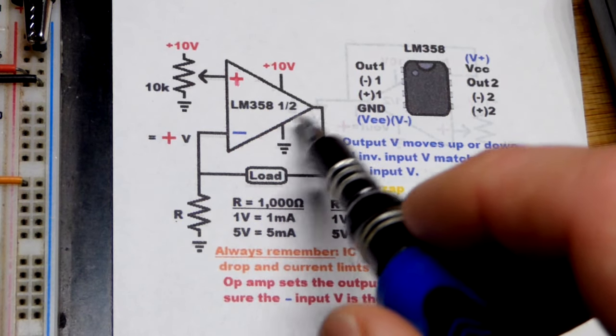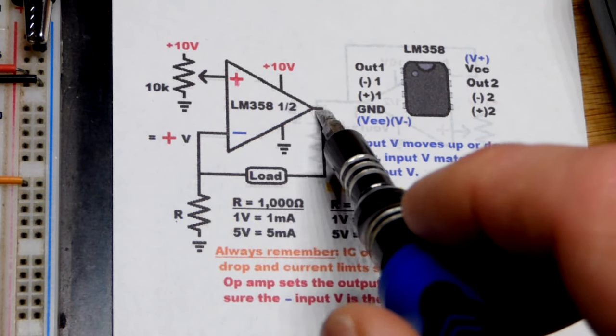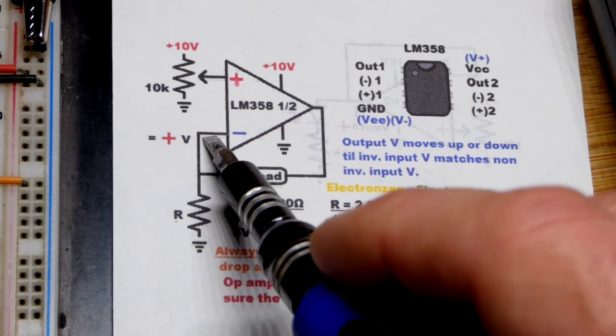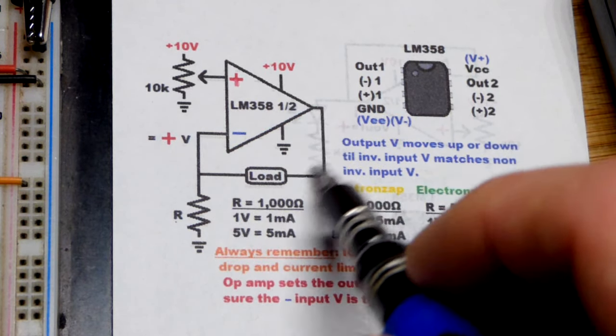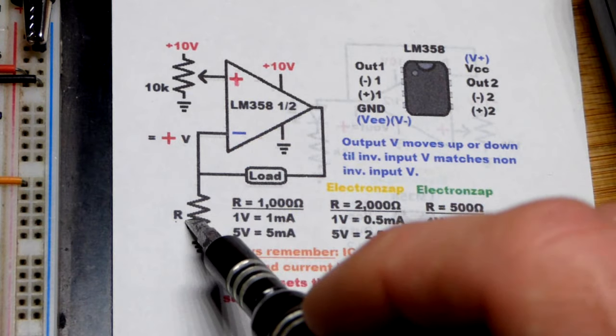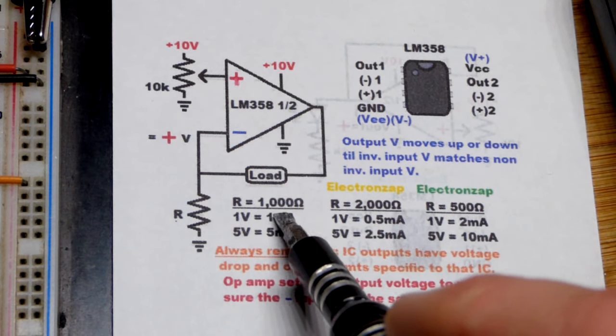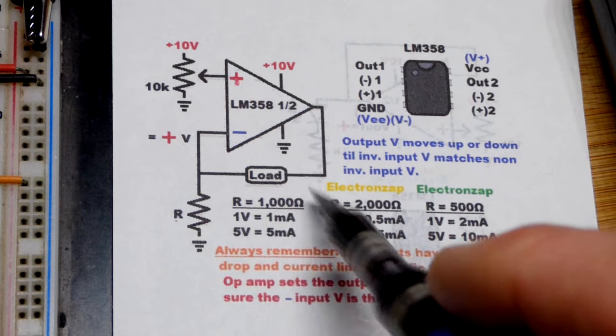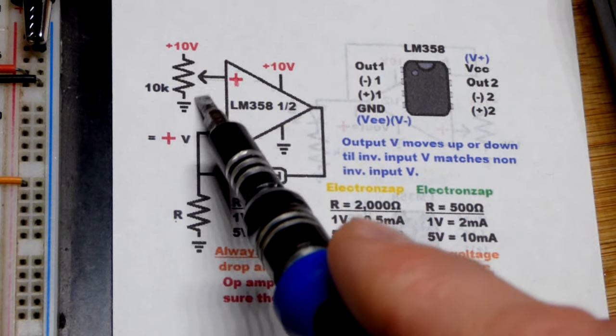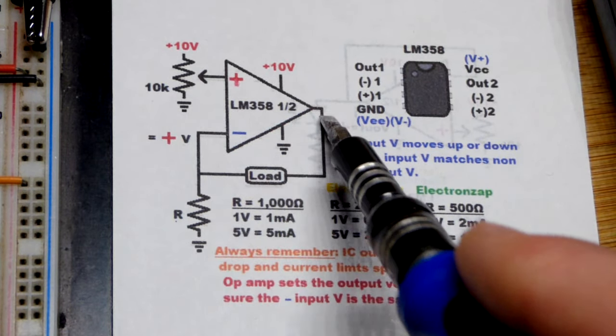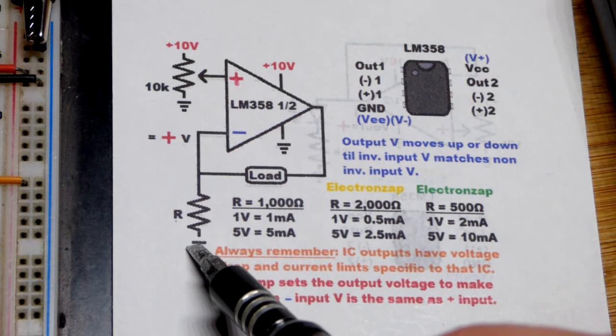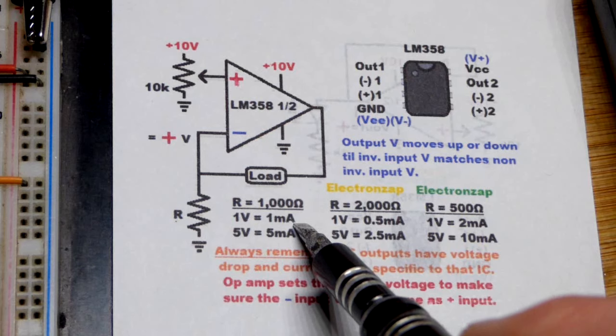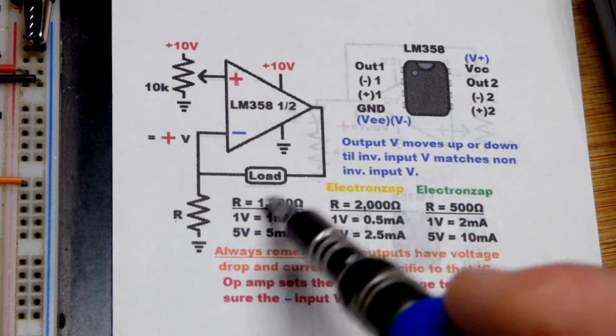So let's go with that. So if this needs two volts and we get six volts here, then we need eight volts at the output. Hopefully that makes sense. Now we have our current setting resistor. I started with one thousand ohms. So let's say we go into one volt. This needs to be three because we dropped two. But in any case, we'll have one volt here going across the resistor. We'll get one milliamp of current. We step this up so that ultimately we get five volts over here. That's also going to ground through that resistor. We'll get like five milliamps of current flowing through there.